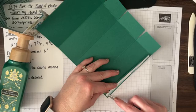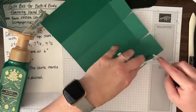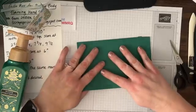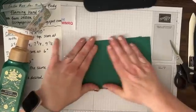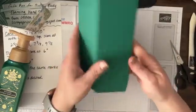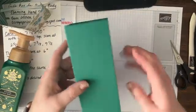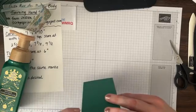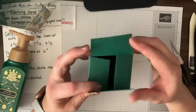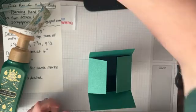Okay, so then I'm going to, sometimes it helps me to get this off if I use scissors, my paper snips. And you're going to fold this to where it's just like directly folds in half right on there. Then you get your box shape. And then I like to have my front, put your sides in first, and then that will come over the top. So, looking for my glue.